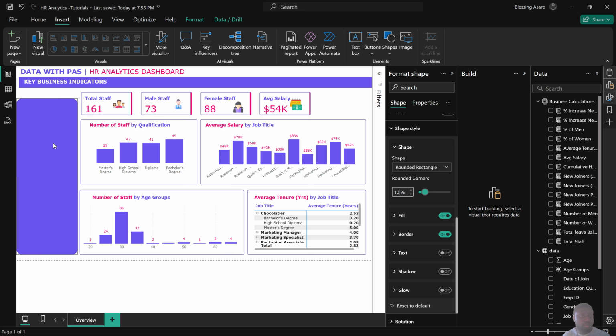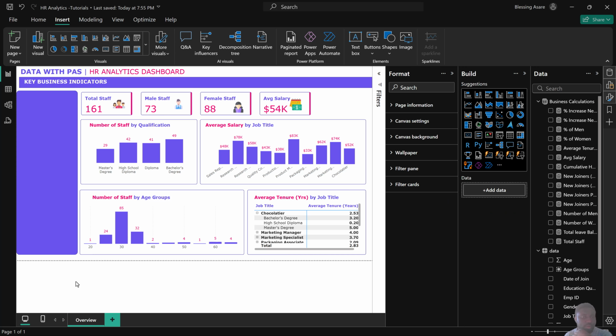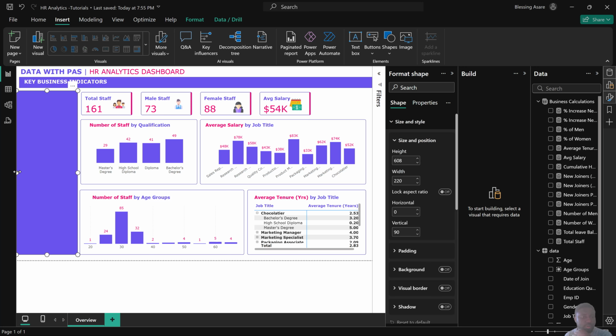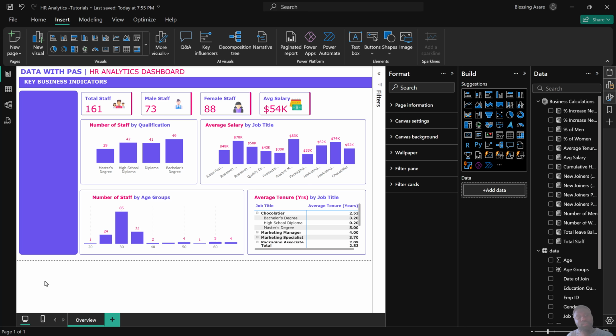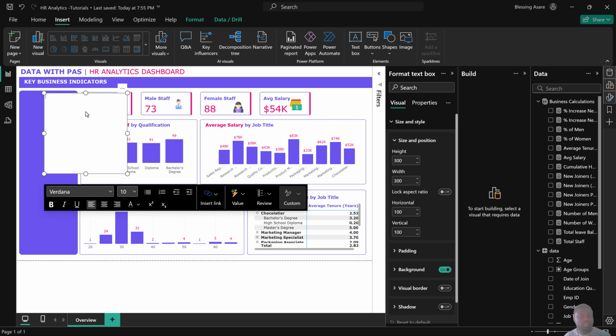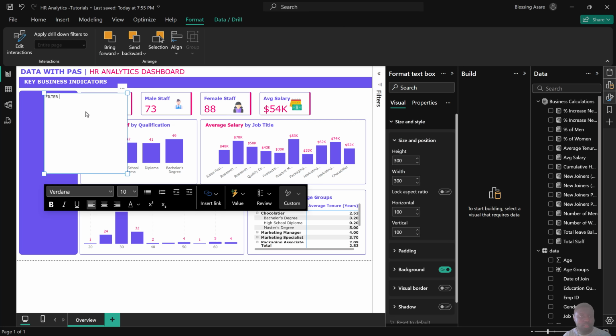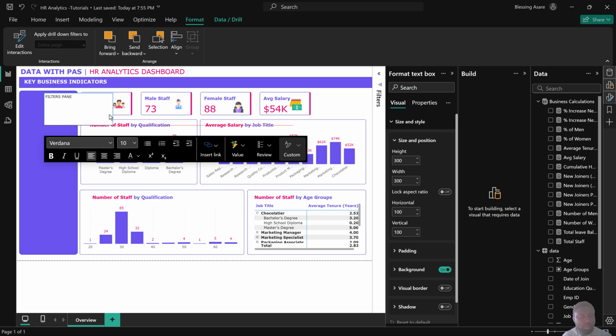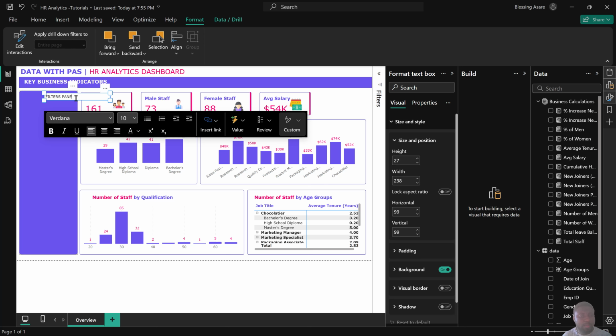I think, is it okay? Let me make it 5. Okay, I think it's fine. And then I come here, grab my title, write filters pane. Okay, I select everything, bold it, and make it white.